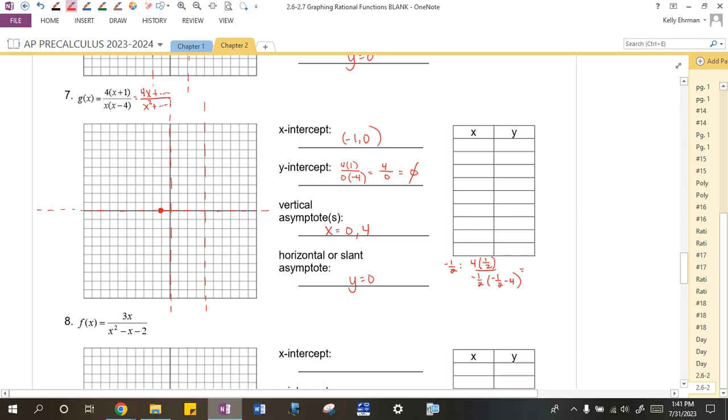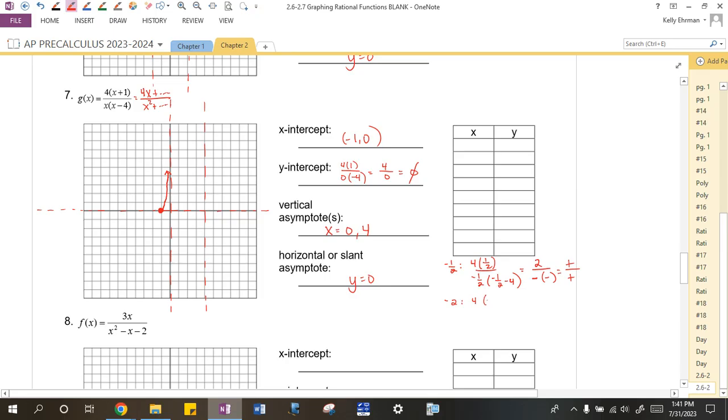Do I care about the numerical value? Not really, but I'm going to do as much work as I need to here. I get 2 over a negative times a negative. That's positive over positive. The point is just that when you plug in negative 1/2, the graph goes up. What about to the left? Is the graph going to bounce at this -1? Probably not, because it's not a squared quantity. So that's another hint that this graph is probably going to go negative and then get closer to 0 and stay underneath. But if you're not sure, let's plug in -2.